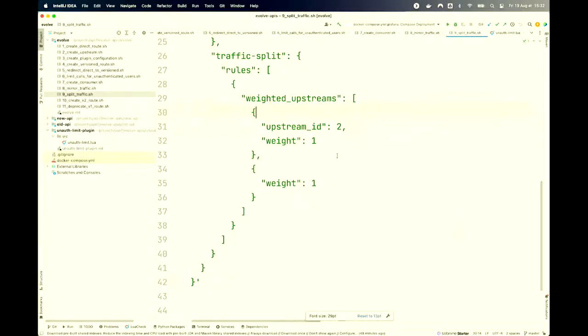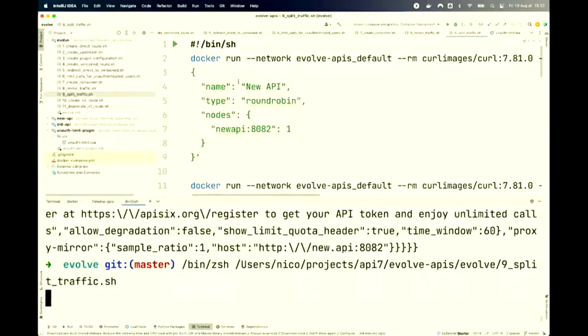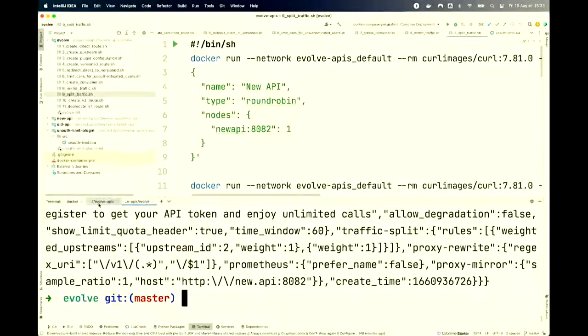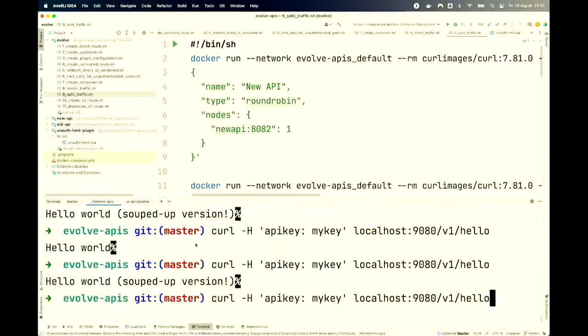Basically, half the requests are sent to the old one. So I have here, and now I can show. So normally it should hit the new version half of the time.